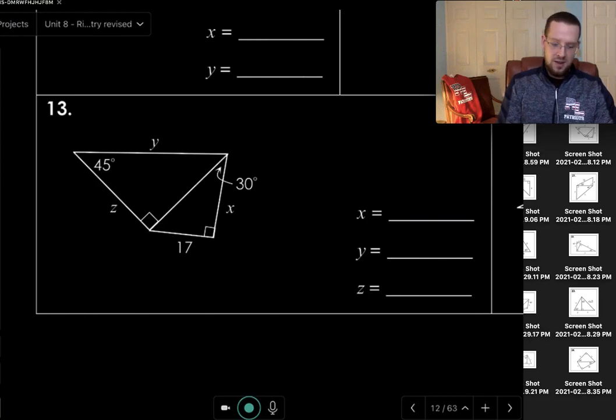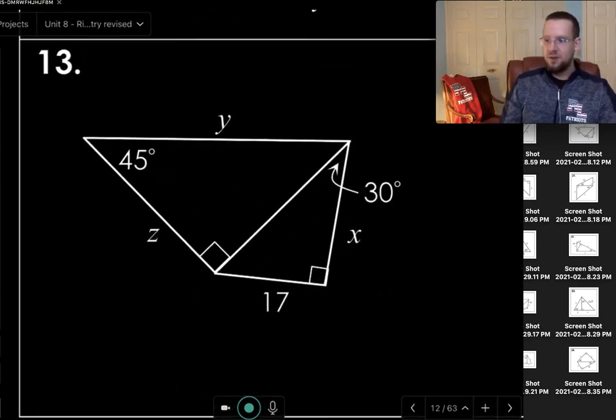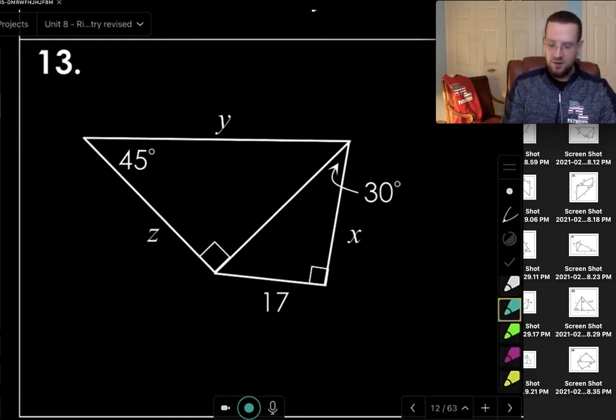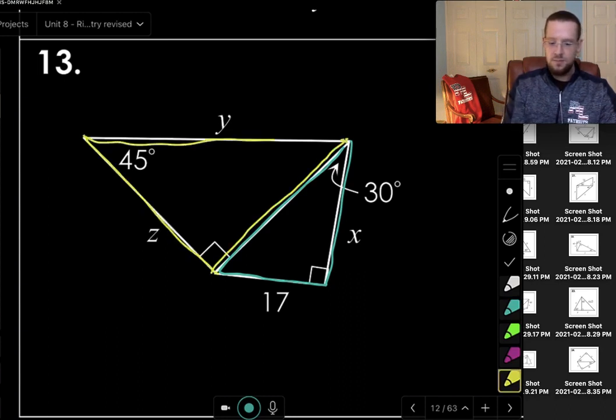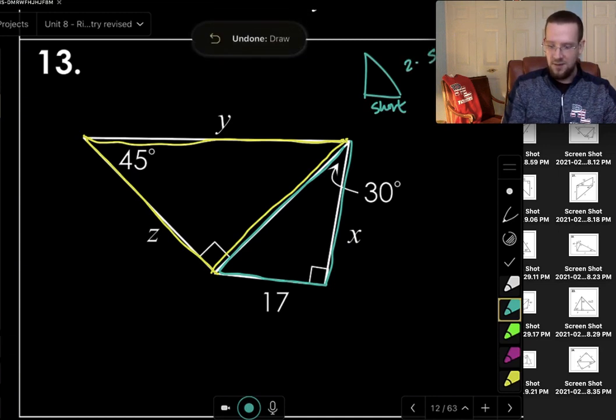Okay, let's see. Here is our first compound right triangle. So you'll notice that we are given some stuff. So over here is our 30-60-90 here in blue and then this one in yellow, here's our 45-45-90. Remember your reference triangle for this would be the short leg, the hypotenuse is two times the short leg, and then this is the short leg square root three.